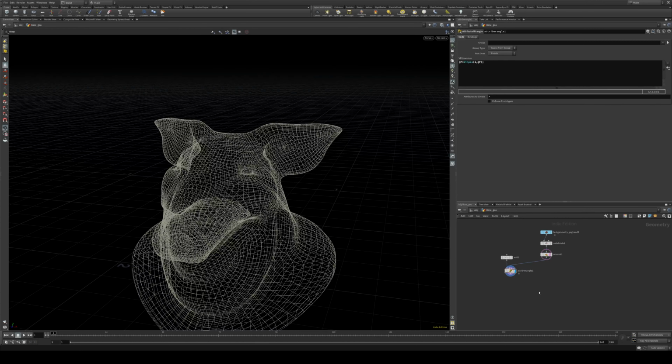Now we need a second wrangle node. This one. Okay, so first things first, there are a few parameters we'll have to tweak. So let's prepare them. The first one will be a vector, that will be the direction of the wiring. So let's call that D, and that will be a CHV, a channel vector. Let's call that direction.